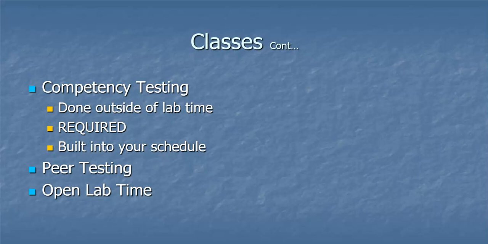Then there's open lab time. You need to come into the lab outside of regularly scheduled times to practice with the equipment, to practice with the procedures, to get you ready for your peer testing and to get you ready for your competency testing. So when students are struggling, one of the things I'm going to look at is how much time are you spending in the lab. Now you can be in our lab anytime there is not a class scheduled in there or I've not had to close it for some reason. It's your space, but you will definitely need to take advantage of that space.